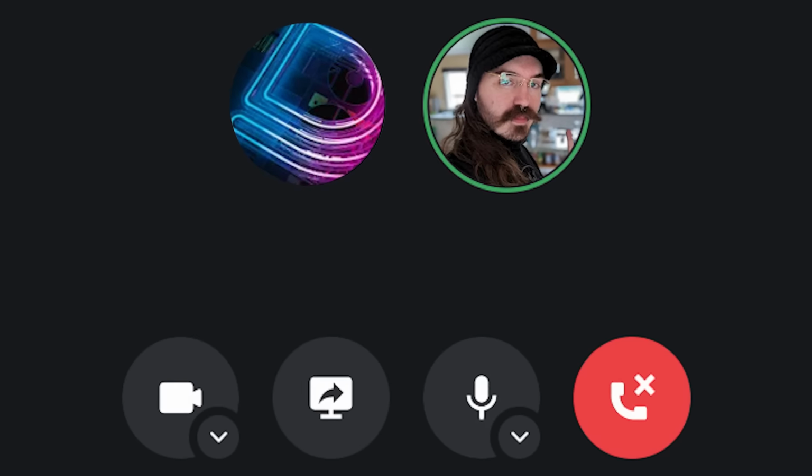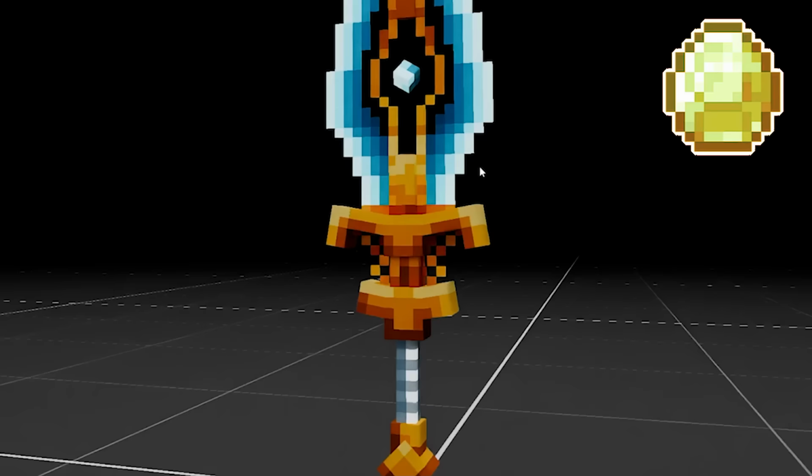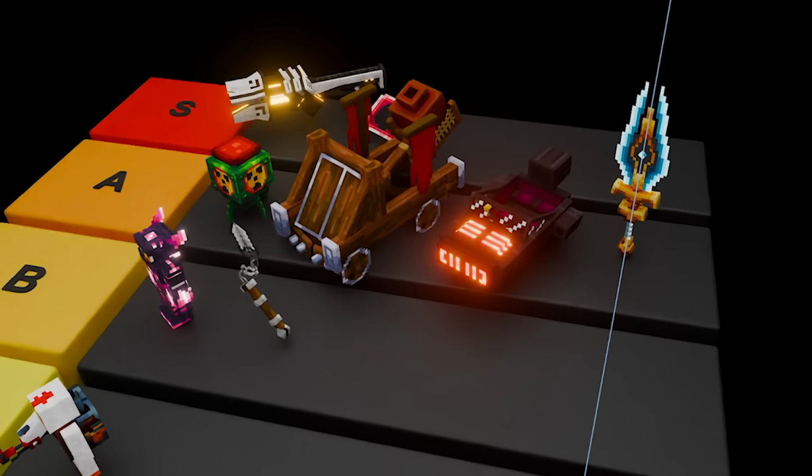I think I actually have some criticism for this one. Isn't this a diamond sword? There's a lot of gold here. Outside of that, it's a little heavy, like weight-wise. I feel like it might be a little too much. I think it goes at the bottom of A tier.